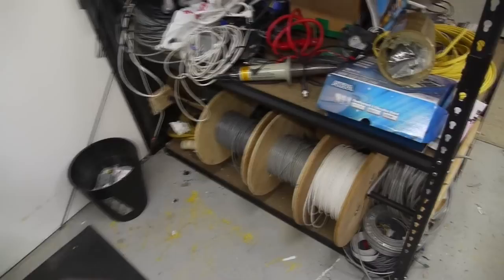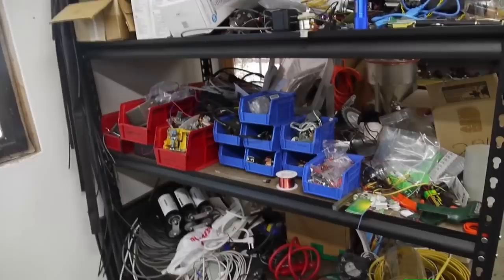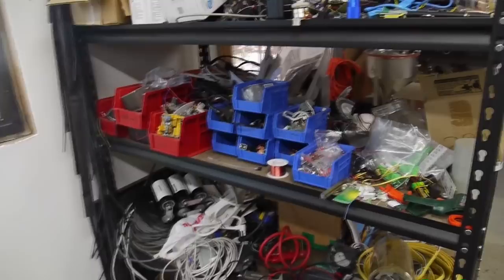I picked up this nice high voltage probe from a very generous benefactor — that's been handy. I've got the supercapacitors there still waiting for a project. I also really like these colored bins — they're stackable, and it makes it really easy to put all the stuff in one bin and then take it over to the bench. So if you keep all tilt switches or whatever in one bin, you can take it over to the bench and start working on it.